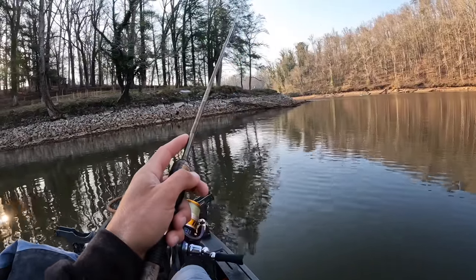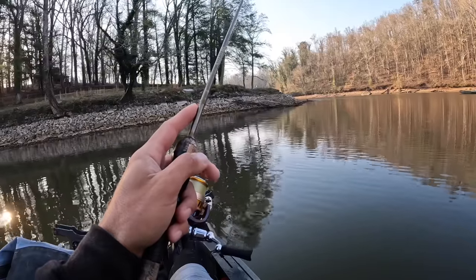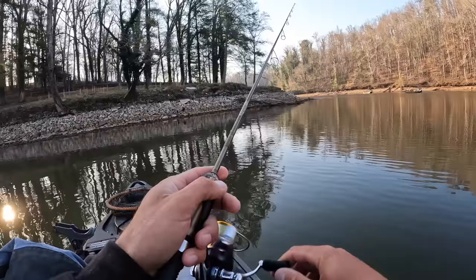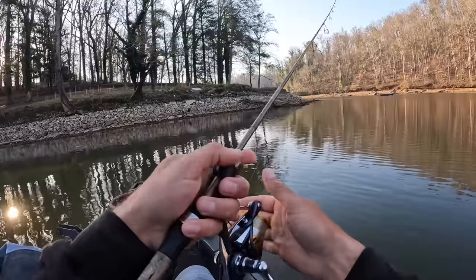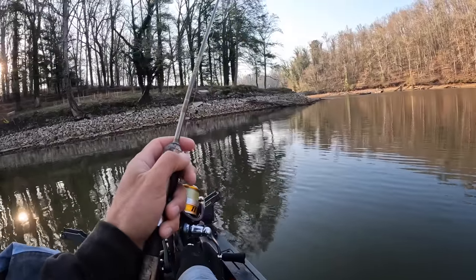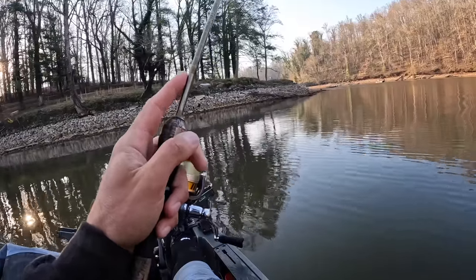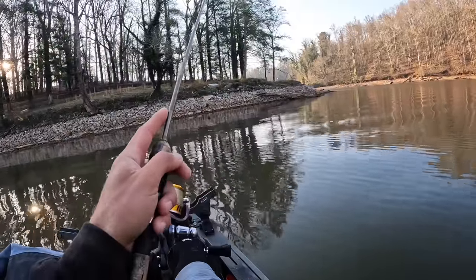I think my jig's hitting that brush right there. I think that's what's going on. Oh, that's that fella running jugs right there. You can't stand them old jug fishermen. They leave them things everywhere. Set them out all night, and then they end up miles away, and fish get hung up in trees. I can't stand it. I wish they'd outlaw them things. So, that and trot lines. Can't stand either one of them.